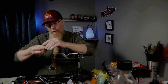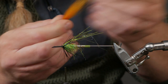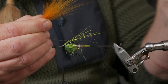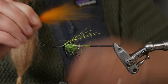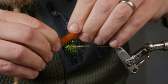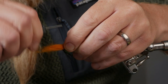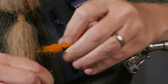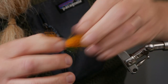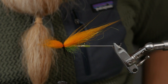Now we take the first wing which is sunburst yellow. Take away a few of the stiffer longer strands and pull in the middle to get it tapered — that looks pretty good. Just pinch it between thumb and index finger. I see I need to taper it a little bit more. There we go — tie the first wing in. Then press with my thumb on top so it gets a little wider, loose turn, pull down, then one-two-three-four-five hard turns to lock the wing in thoroughly. This looks pretty good.